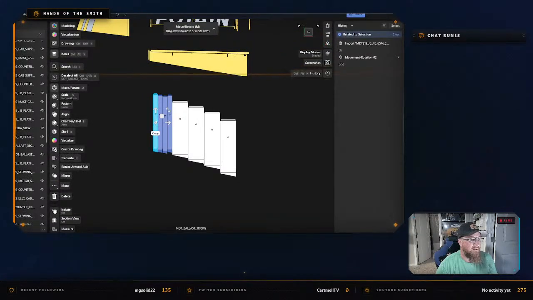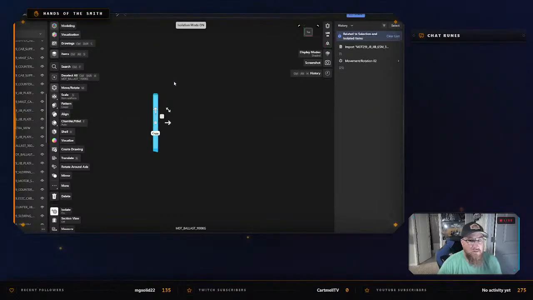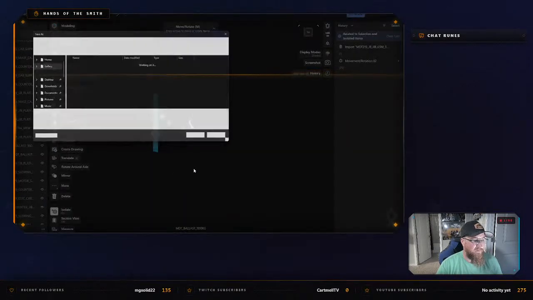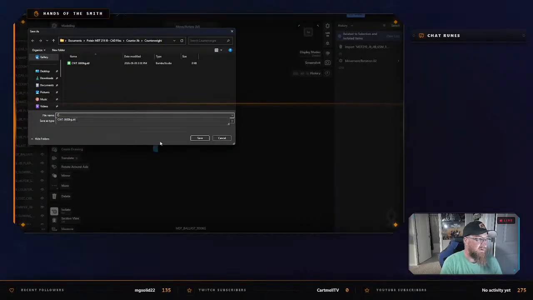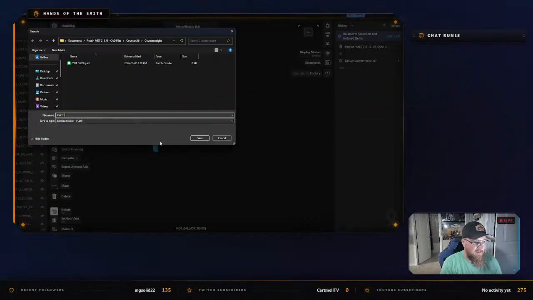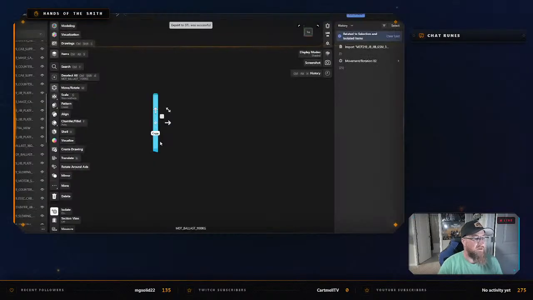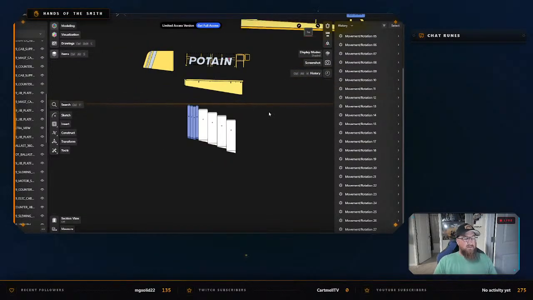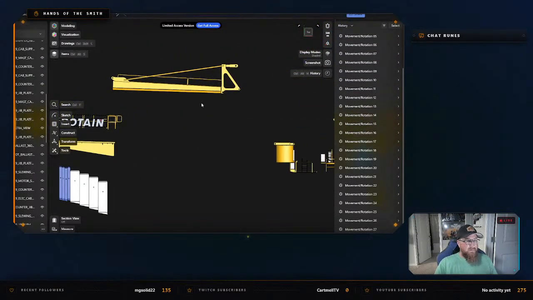This one here. Or this one as counterweight 1100 kg. Cool. All right. So that's all that done. That one's done.